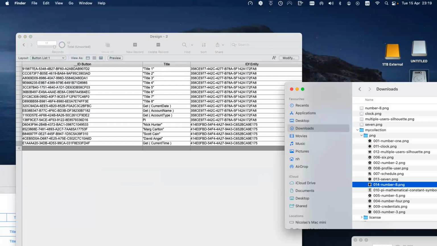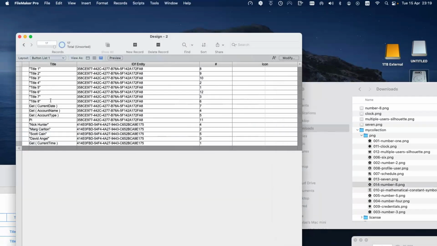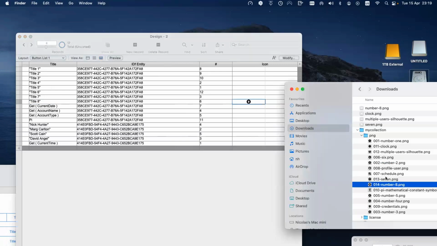I have my 8 black, right? My 8 here, and this is my 8 here. And I'm going to drag this icon here. This is my 8. I also have the 7 somewhere, and I'm going to drag it here.